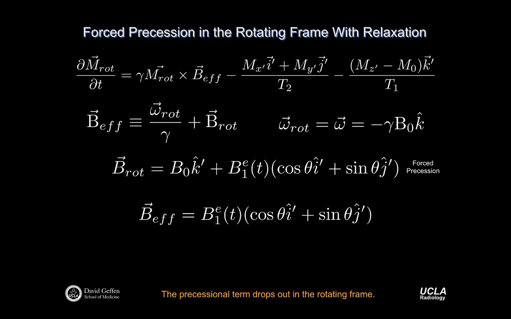The B field in the rotating frame is a little bit more complicated. It depends on the example we're considering, and here we're considering forced precession. So the applied B field during forced precession is still the B0 field, because the B0 field is always on. But now we add a B1 field. The B1 field that we care about in the rotating frame is just the B1 envelope part of that function. And I've written it out in a slightly more complicated form here, where we potentially have a cosine and a sine component, because now it includes the phase of the RF pulse.